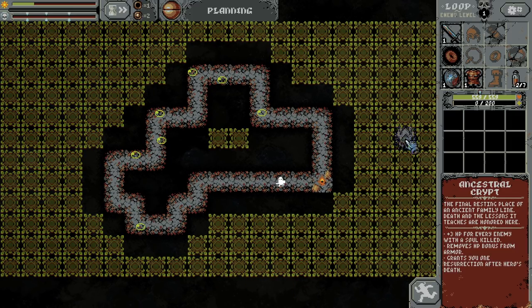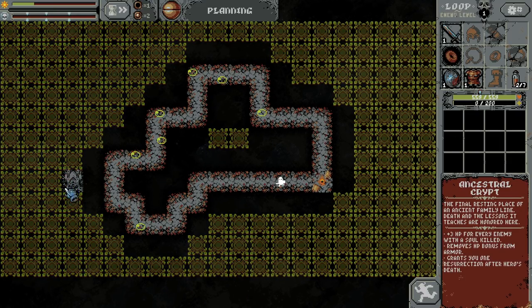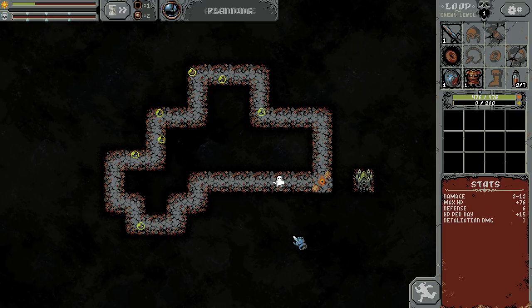So the Ancestral Crypt. Since this is Act 4, we really want to make sure we get this down in probably this spot or this spot. The question is which. We do have the Blood Grove. Does it really matter which? We'll probably want to sail the river through here, either this way or this way. So I suppose, with that in mind, we'll put the Ancestral Crypt right there.